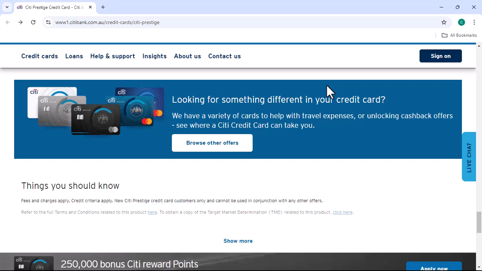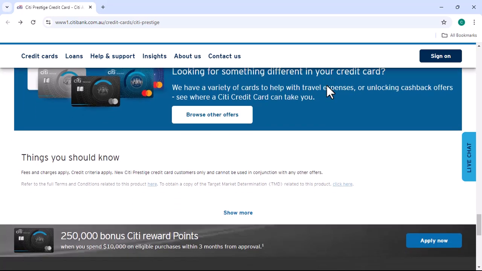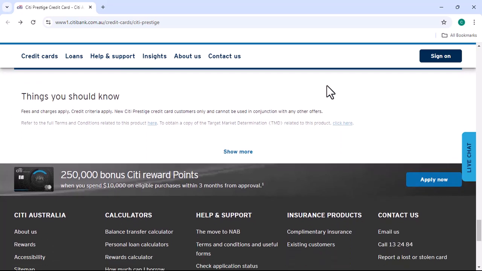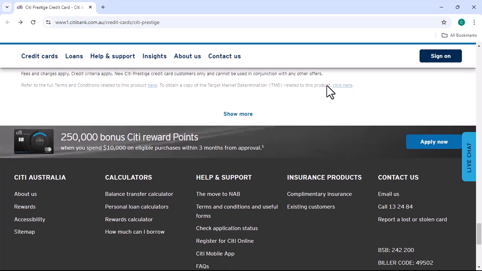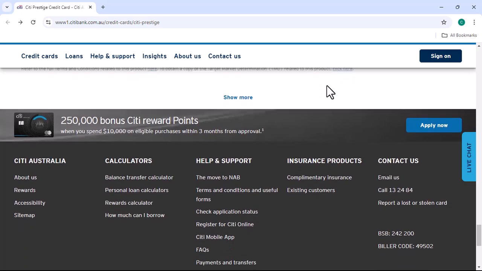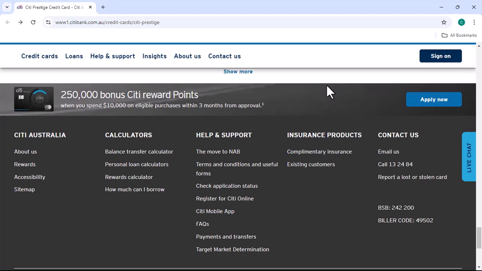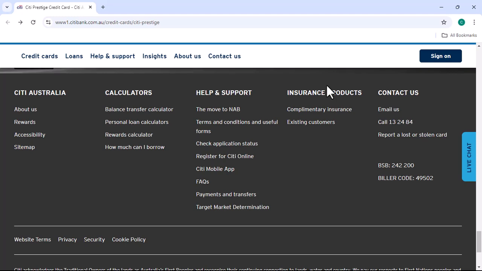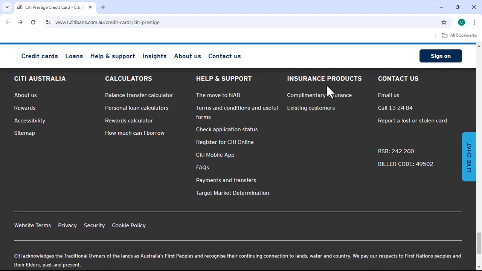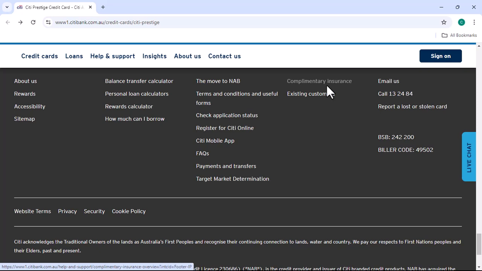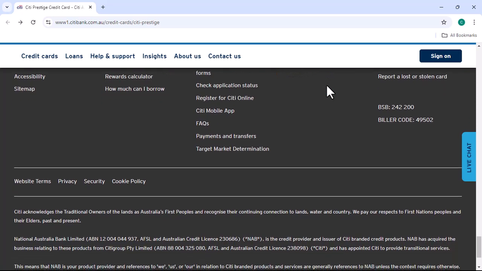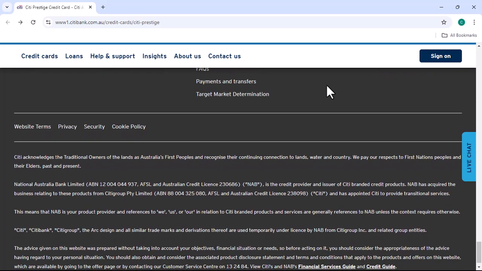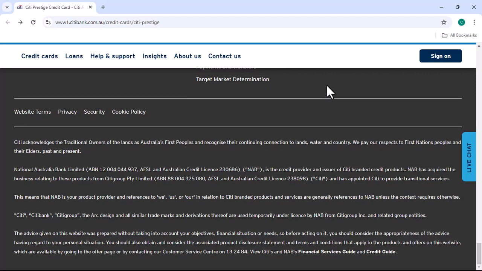Consider the following factors. Annual fee. Compare the annual fees of different cards and determine if the benefits justify the cost. Travel perks. If travel is a priority, look for cards with generous travel benefits like airport lounge access, hotel upgrades, and travel insurance. Concierge services. Consider the level of concierge services offered by different cards. Elite status. If you're a frequent flyer or hotel loyalty program member, look for cards that offer elite status. Exclusive experiences. If you're interested in exclusive experiences, research cards that offer these perks.